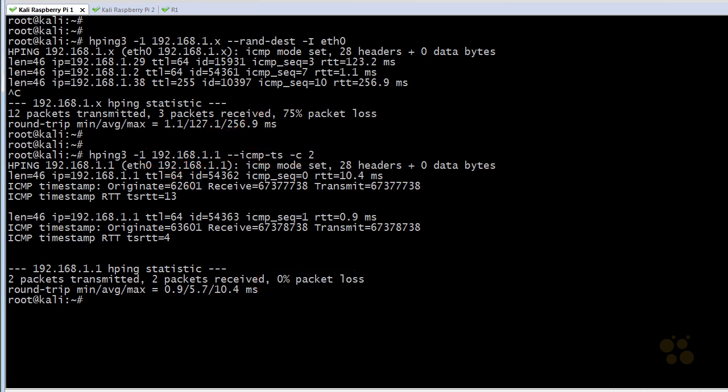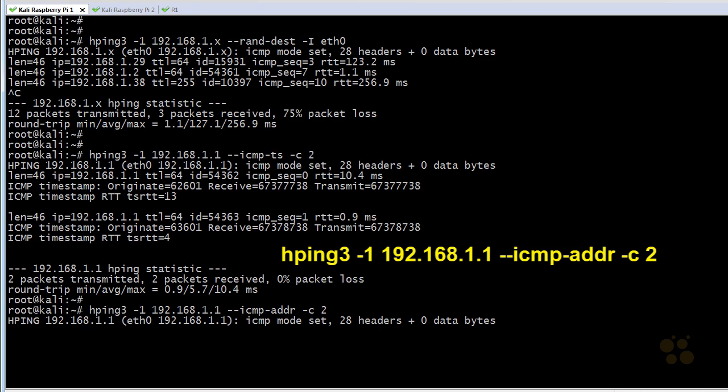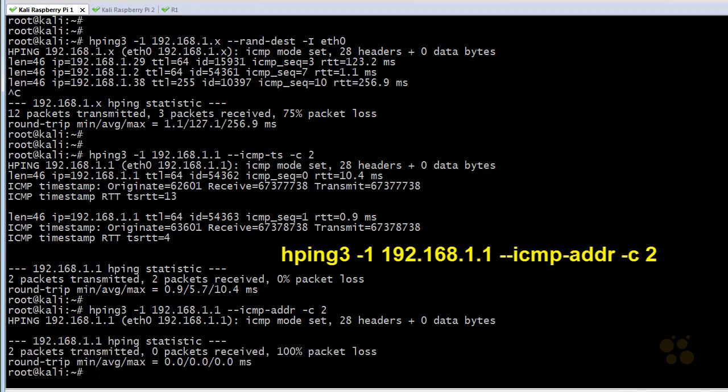As we give Hping a little workout here, another option is to ask for the mask. Now, normally a computer today won't reply to that. Somebody sends an ICMP message with a mask request, and the response back is going to be, nope, I'm not going to tell you what my mask is. You don't need to know that. You just send me packets, and I'll process them.